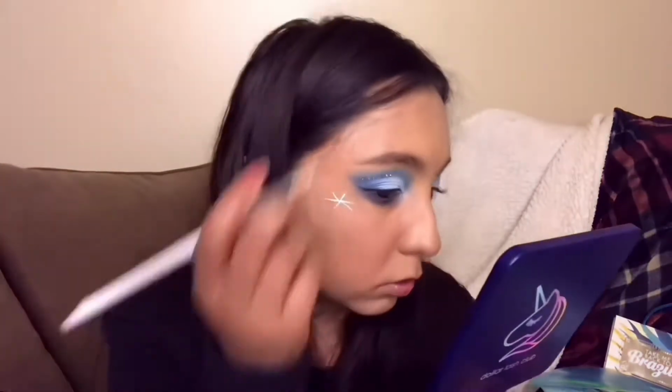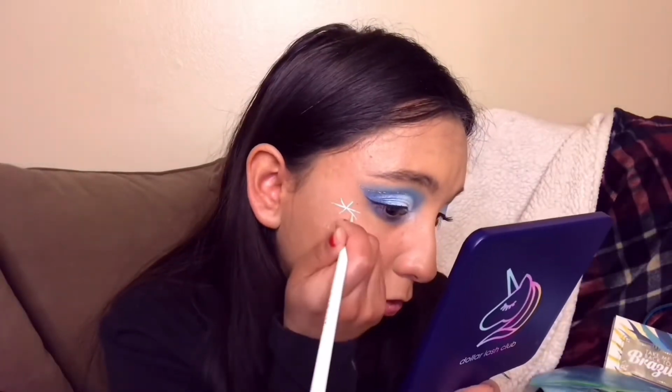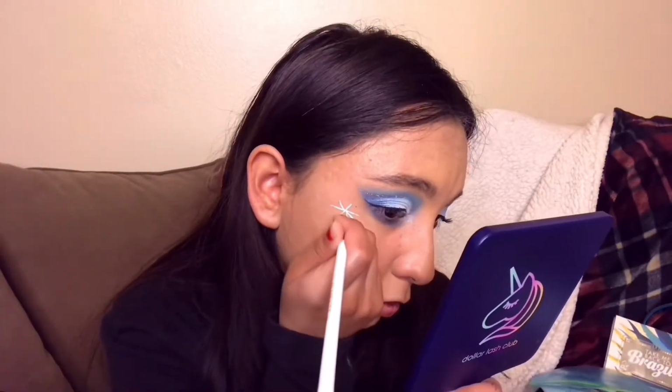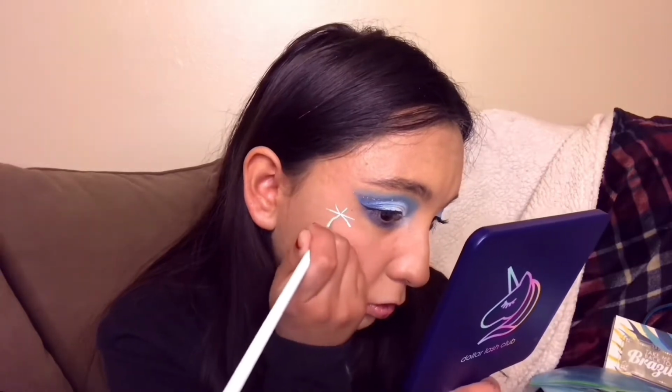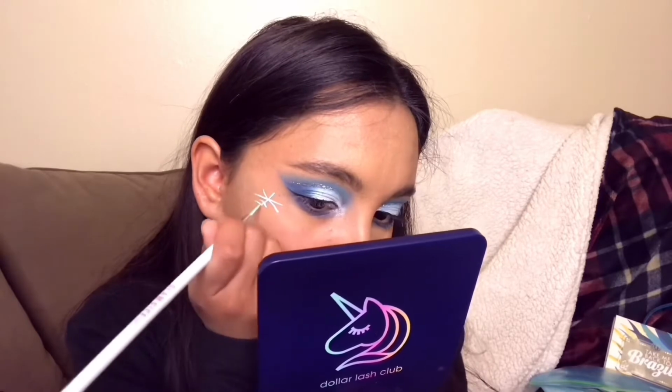Alright, so here I'm just drawing a snowflake on my face using a white retro liner from Glam Vice Cosmetics. I forgot what this retro liner was called because I left it at the apartment, so I apologize. I actually wanted to draw more snowflakes, but one was enough because it literally took hours just for me to finally get a snowflake onto my face. It was very challenging.